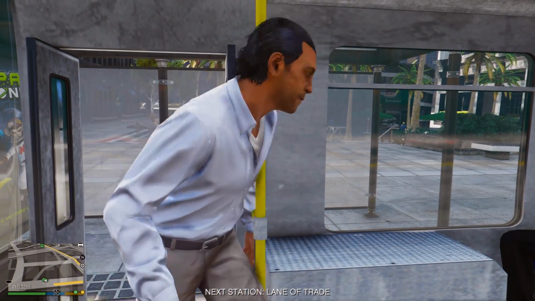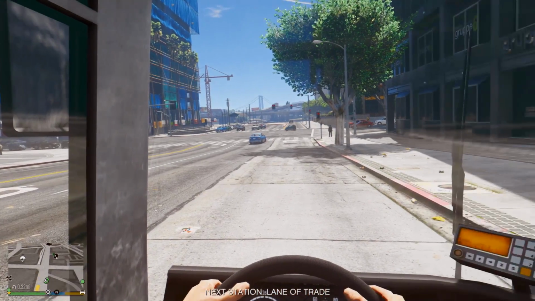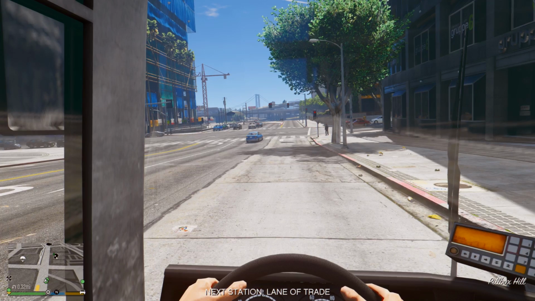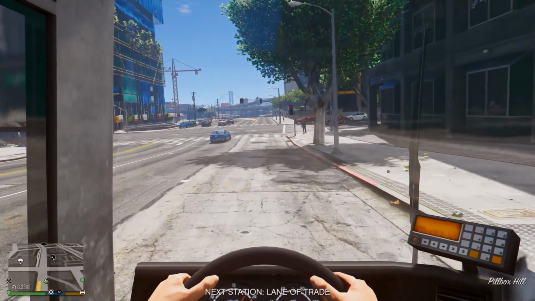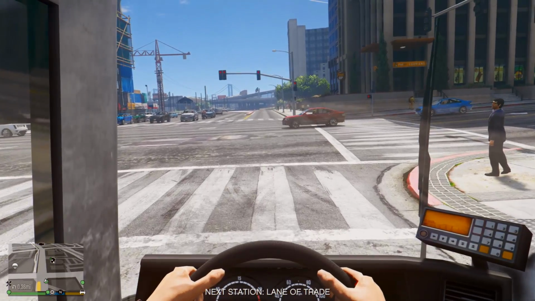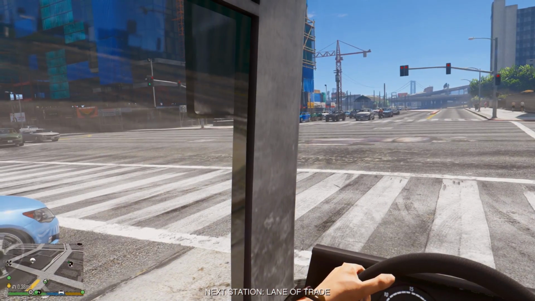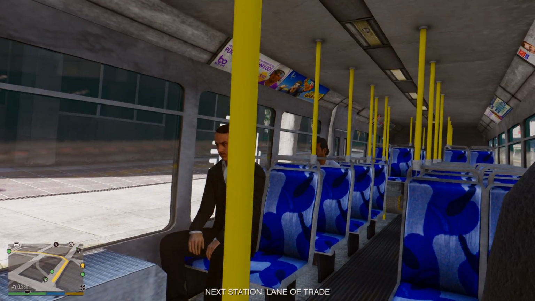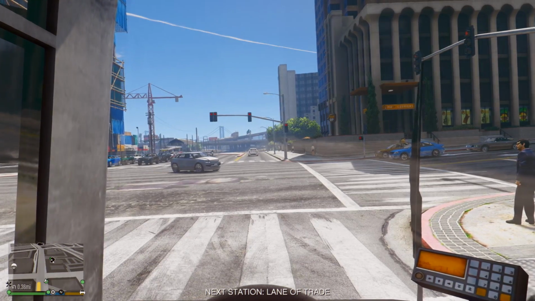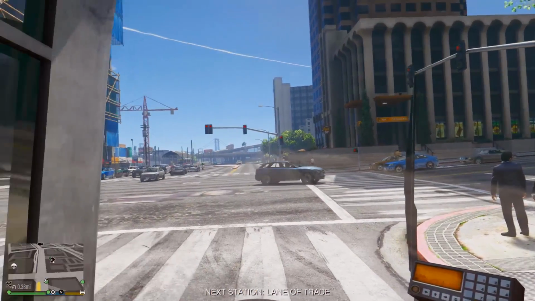There you go. Alright. So the next station is the lane of trade. I think it's behind, okay? Let's just go straight, then we're gonna take the right turn. No problem. No problem at all. We're working. Pretty much, you're just gonna take a right turn and another right turn. Then we're gonna be there.